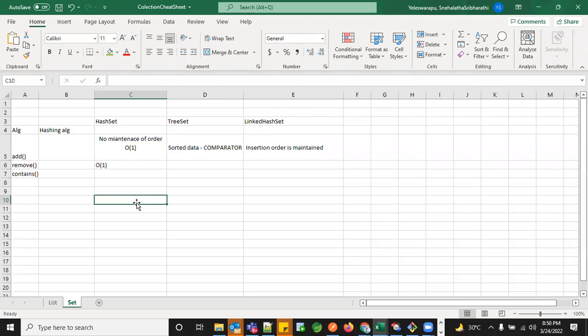So contains is again basically going to check the entire key set. Right now it is key set part only. You don't have the key set as you have it in your map. So whenever you give contains, this accepts only values, it does not accept keys, right? So let me go quickly to the code.